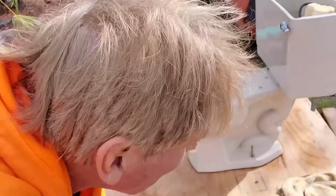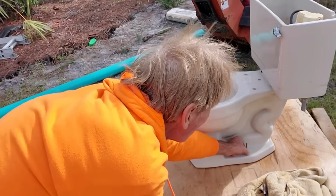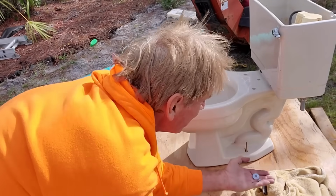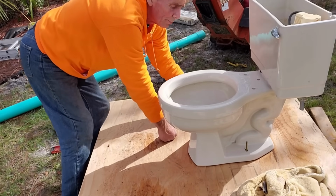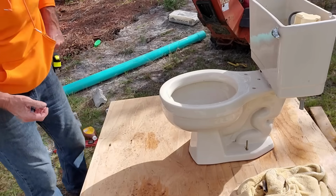Move all the tools that you have out here. It's nice to lay out some towels if you have them. Make sure that you have all of your nuts and bolts. Make sure you've got all those. Put them in your pocket or whatever. Usually you would replace these after you pull it. So keep them handy.